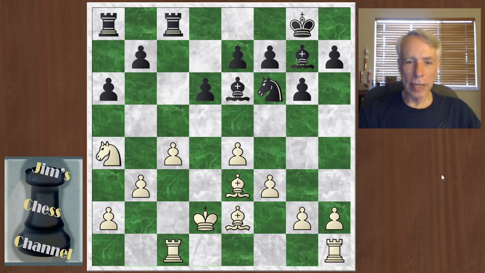White was keeping the king in the center. And now we have a very interesting position where it's a queenless middle game. I mean, there's still quite a bit of force on the board. There's 2 rooks and 3 minor pieces. But the king can probably stay in the center. It looks like that's the intent, and we can transition to an endgame where the king will actually be well placed in the center of the board, and this king will be offside.